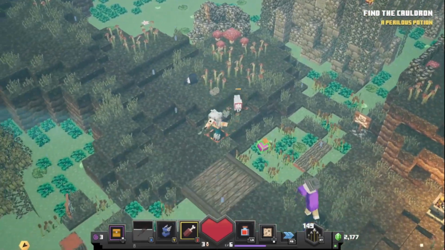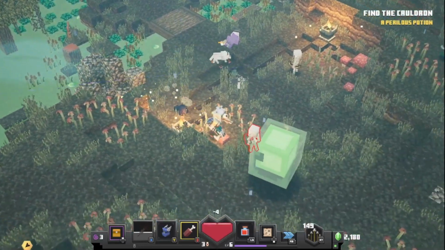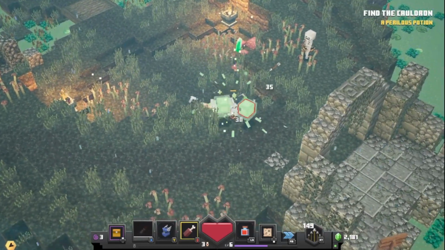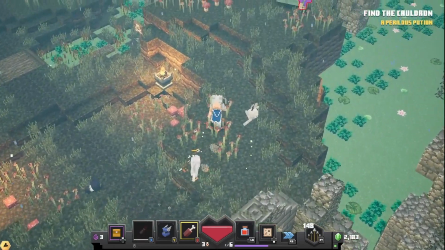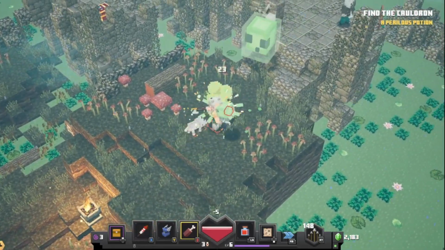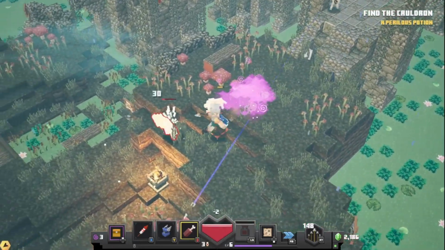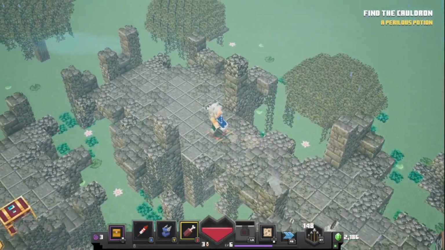What's kind of sad is that swamp biomes aren't actually like this, and it's a little bit sad. I feel like skeletons wouldn't actually be alive, so... No, no. Actually, mini slimes don't actually do damage, do they? They don't actually do damage, so.